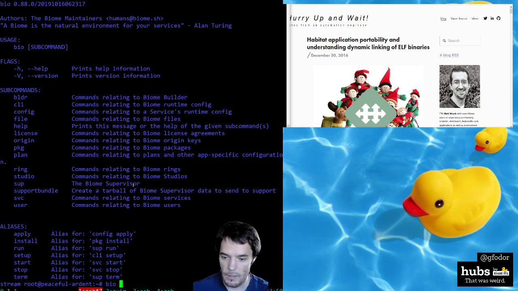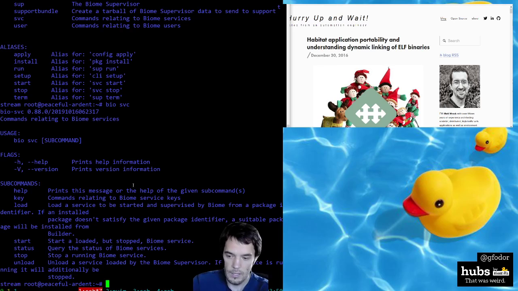So if I run bio service, you can see there's a number of commands here. You can start and stop services. Those are assuming that you've already registered them. In fact, the term I should use is load and unload. And so when a service is loaded, that's kind of a larger thing to do where it will then install the package it needs if it doesn't have a package to use already. So it will not upgrade packages if you do a service load unless it discovers that it needs to upgrade a package due to other switches you may have passed.